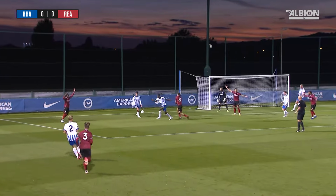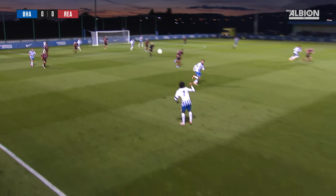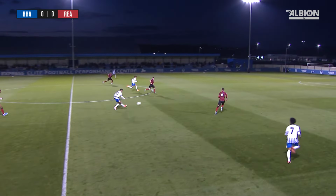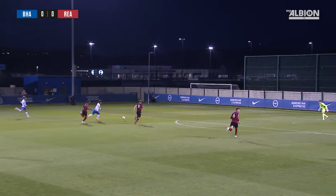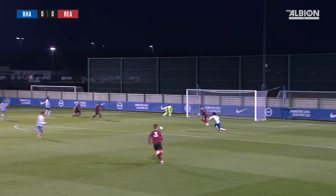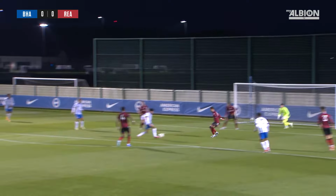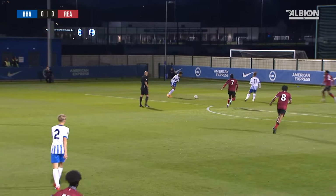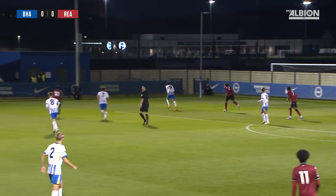The swiftest of counters by the Seagulls. And Shannon Ruth will be wondering how they haven't taken the lead. 3 blue and white shirts had an effort at that. It was such a clean break. Flower got clear left of centre. First effort off the upright. Bashir left it for Moulton. Then had a go himself. And when it found Flower again, there was enough red shirts between him and the goal.